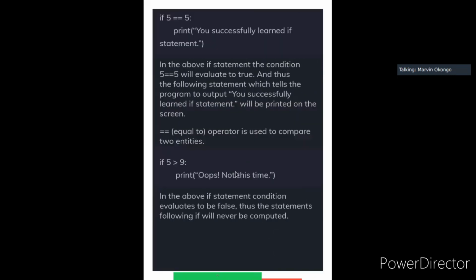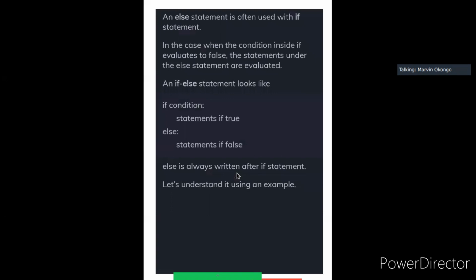So I've said if only returns a value if the statement is true. But if the statement is false, it won't return anything. So the else statement returns the false statement. As you have seen, there's the syntax here of using the if condition and the else statement, if and else. An else statement is often used with an if statement.